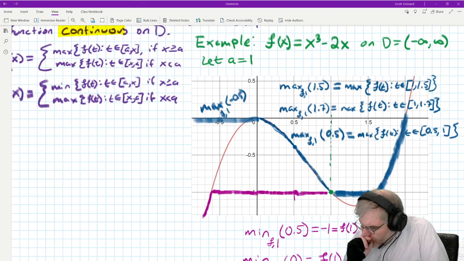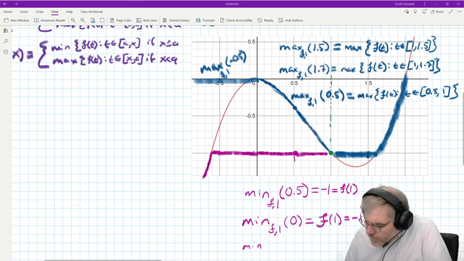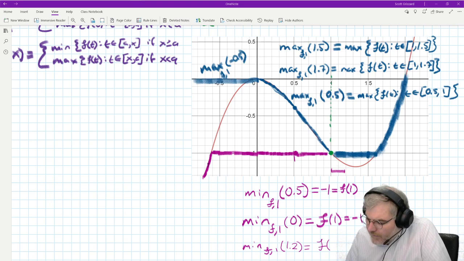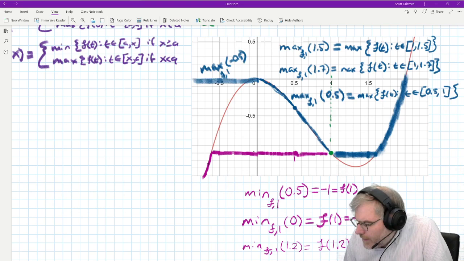All right, what's the minimum here at 1.2? That's going to be f of what? At 1.2, what's smaller? I'm asking for the min on this interval right here. Yeah, it's going to be f of 1.2. That's about negative 1.15. Point is, it's about right here. So as I move to the right, away from my base point, it's going to trace out. But here it reaches the minimum. So when it reaches the minimum, it's going to shoot straight off to the right.